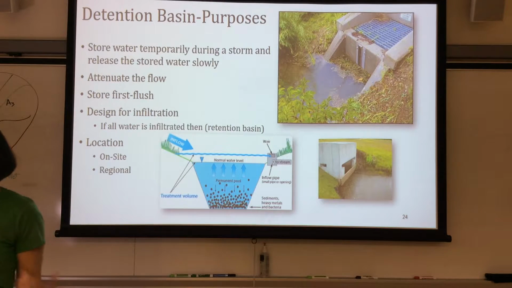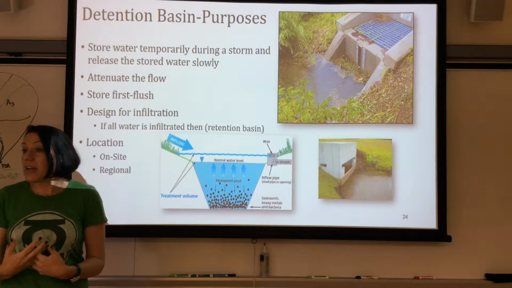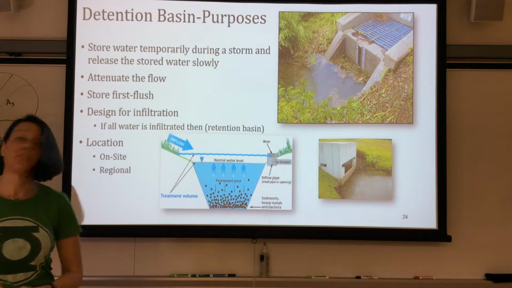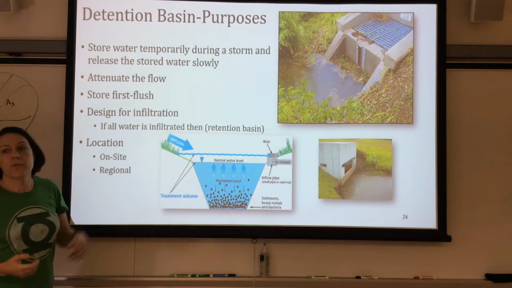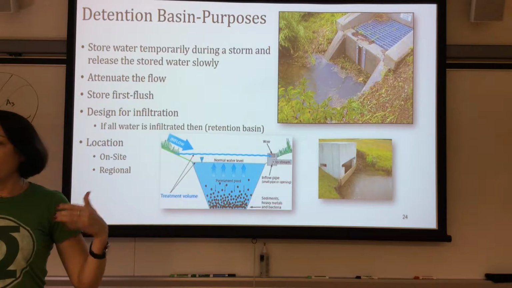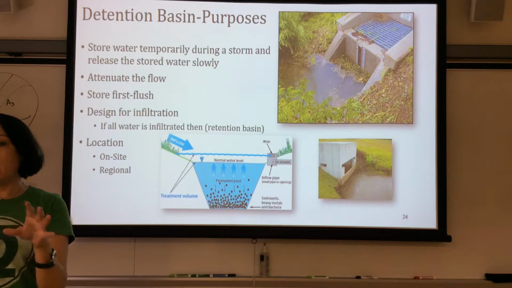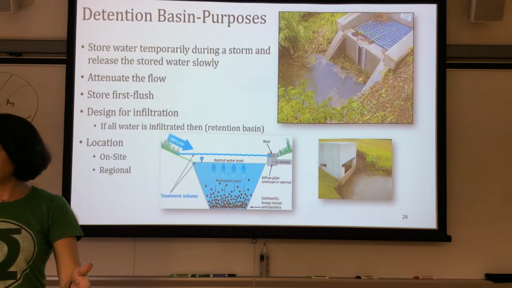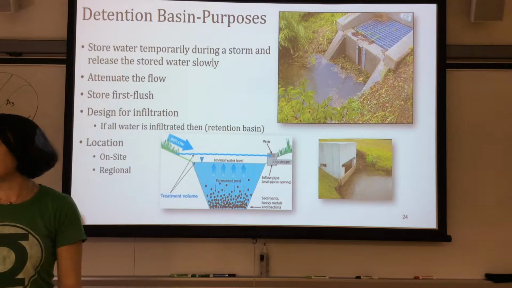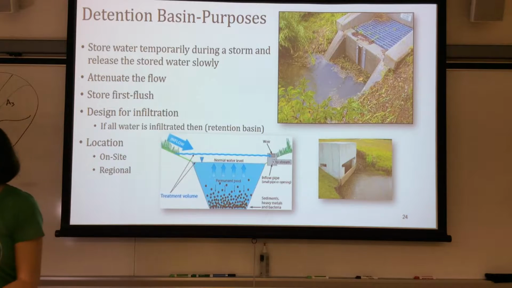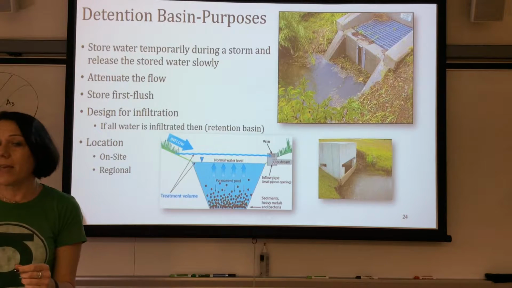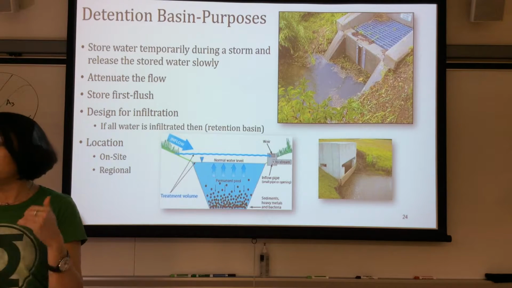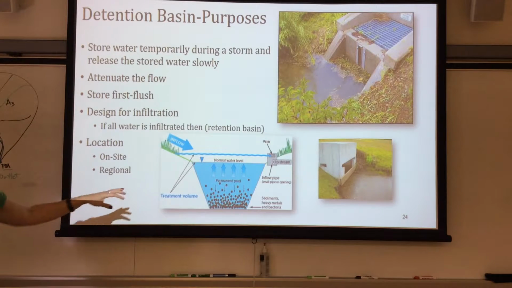When it's just sitting there, it doesn't really evaporate as much as water would, and it doesn't seep into the asphalt. So when we say store first flush, now imagine a rainfall event coming. Where does all that oil and whatever's on the road go? It gets washed down into the gutters on the side of the street, and then into the pipes into our pond. So basically that first inch of rainfall that hits the ground is called first flush. It gets all that sediment and pollution down into our ponds and settles.